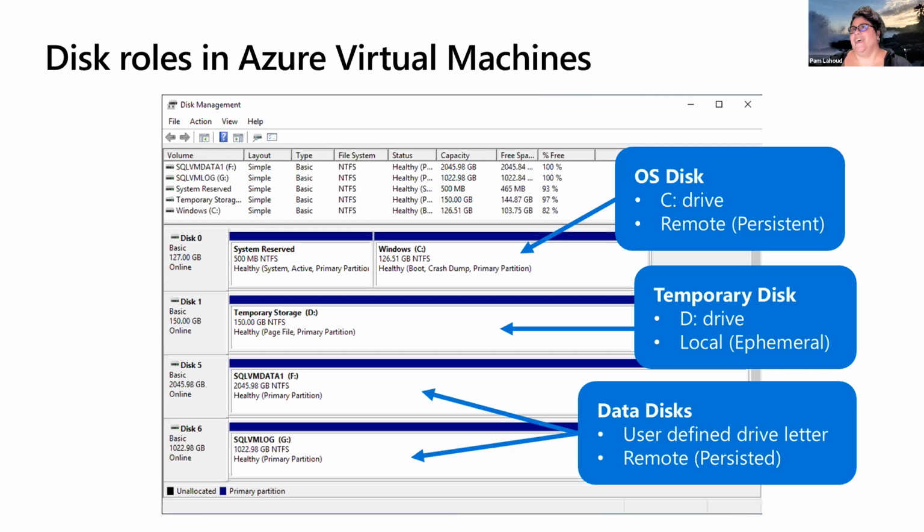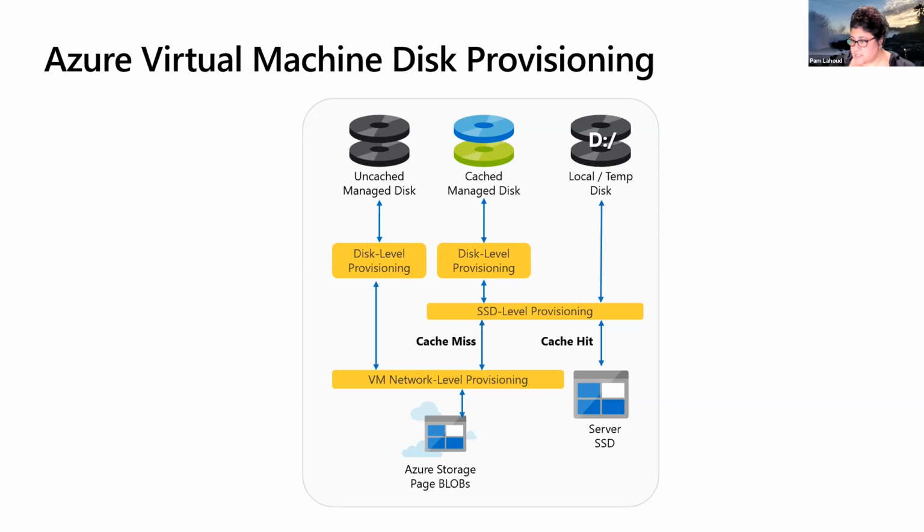And the type of SSD this is could vary between machine series. It could be some super fast NVMe device. It could be a standard SSD. Each series will tell you what kind of hardware is here. They're always evaluating new hardware, so when new types of NVMe come out, they may offer new series that use that new NVMe. So it can vary what the SSD is, but it's some sort of fast solid state storage attached directly to the host. And so that SSD provisioning is separate from what your remote storage goes through.